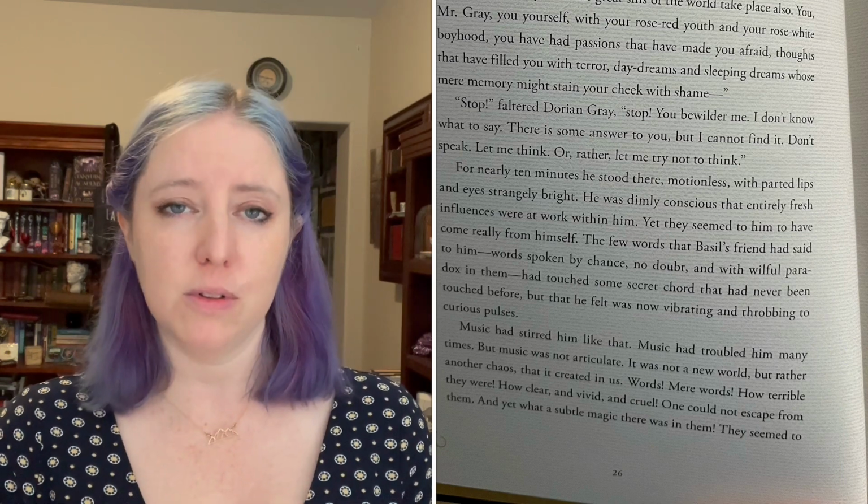So yes, this is all building to how far can I push this with Lord Henry, and he's delighted to have so much influence. He wants to tempt, he wants to draw Dorian into that more id-like state. We get a bit from Dorian's perspective after this, where he thinks mere words, how terrible they were, how much power is in words. And Henry is just playing Dorian like a piece of music, basically. He's speaking in this mellifluous voice, and then he's silent and lets Dorian stew and get heightened to that next level where he can continue to poison Dorian with his ideas.